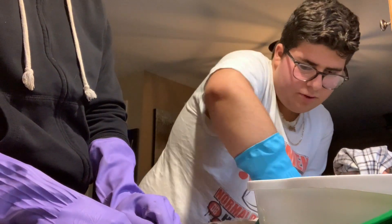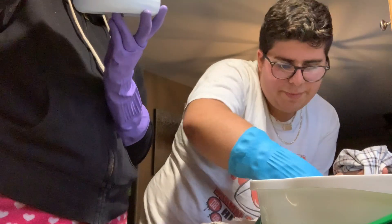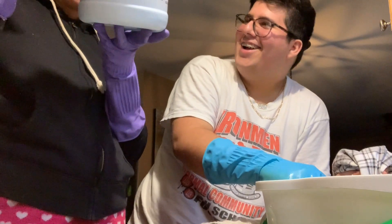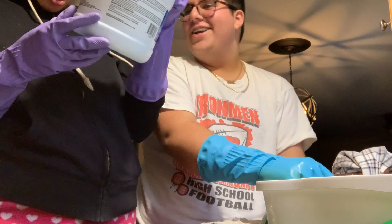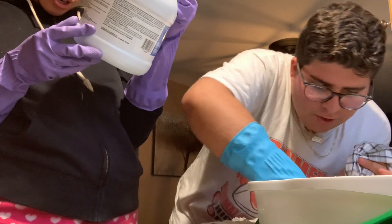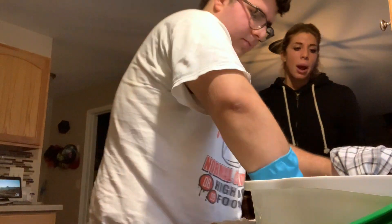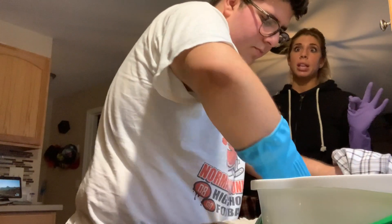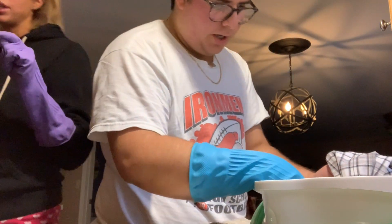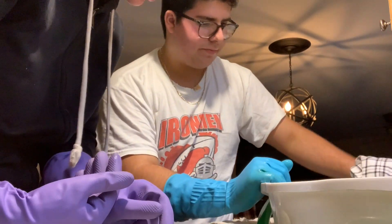Is this real bleach? It's laundry bleach — bleach is bleach. I mean it's working. I think it is — you could use it everywhere. I bought bleach before that was just for laundry and it was lighter, like less potent. I think we're just gonna let it soak for a little — it's starting to turn colors. Okay, we'll check back in.